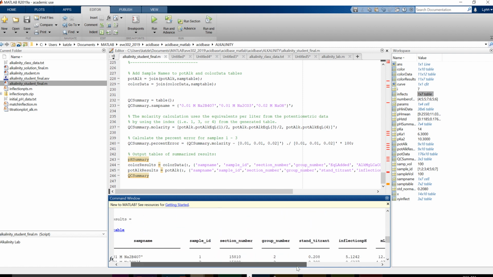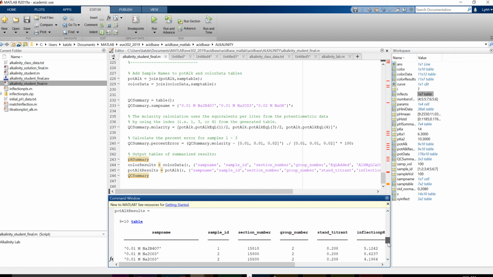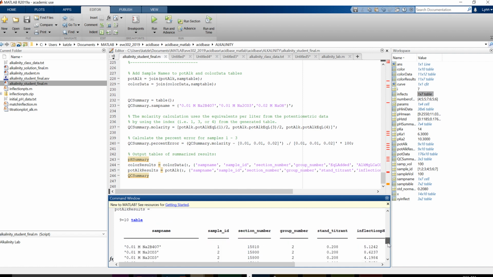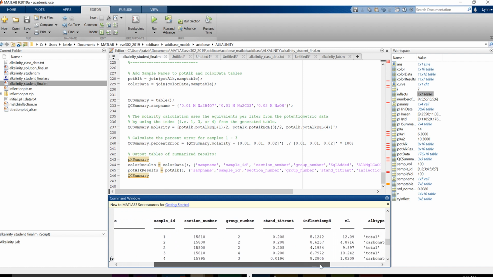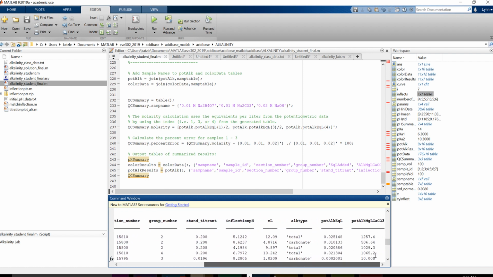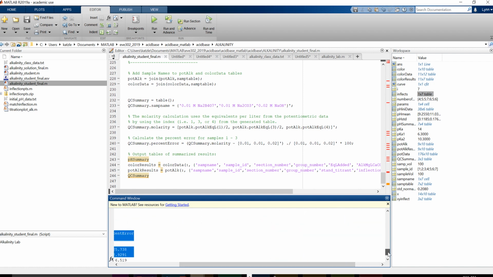The third table that gets created includes the samples for the alkalinity determined from the inflection points of the titration. And again, you can see the milliliters of acid added, what pH the inflection point was found at, what the alkalinity was calculated to be, and then it's converted to milligrams per liter as calcium carbonate as well. So all of this data is generated for you.